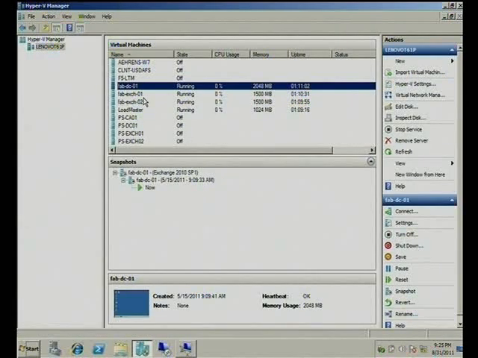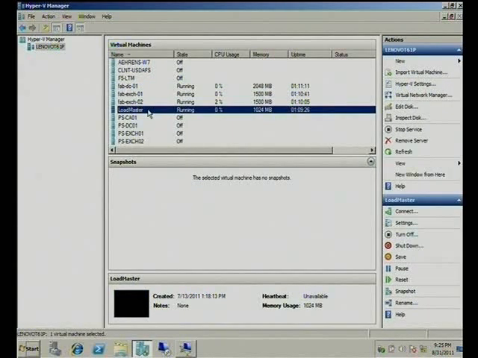I have a dedicated domain controller, Fabricam DC01. All these servers are running 2008 R2, and we'll use that to go ahead and connect. We also have a virtual machine running the load balancer configuration. How many of you are aware that you can download a VMware or a Hyper-V VM of most of the major load balancer configurations to do your testing or performance?